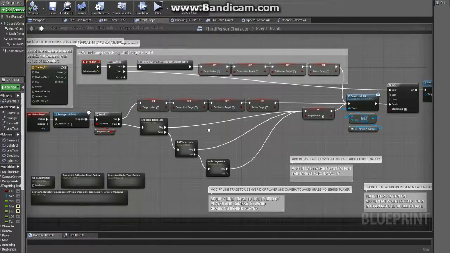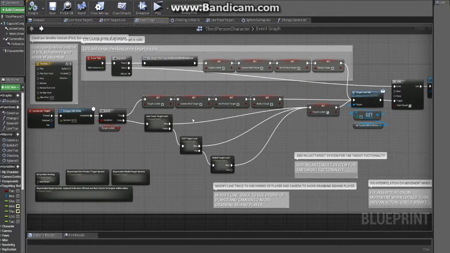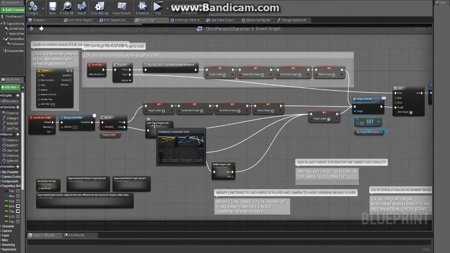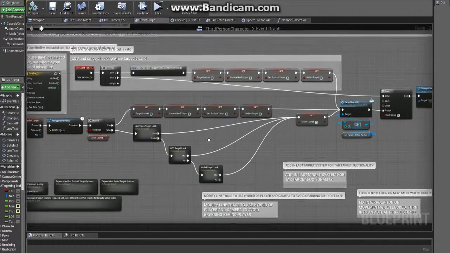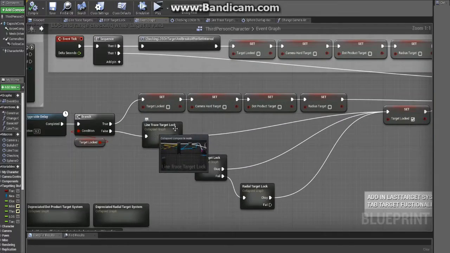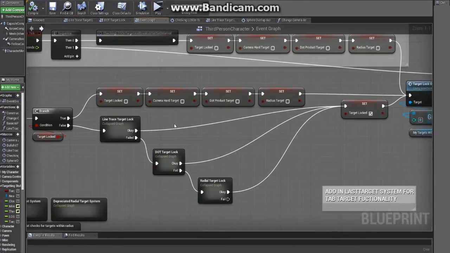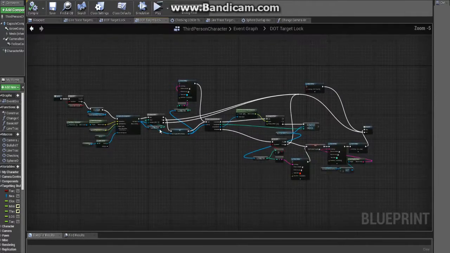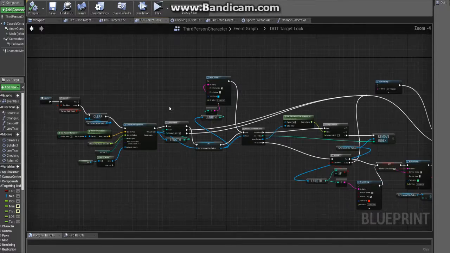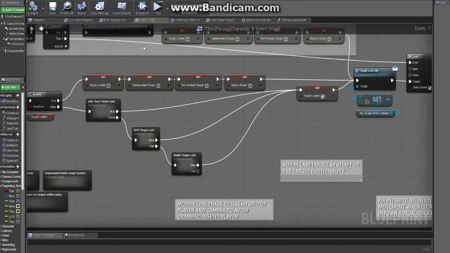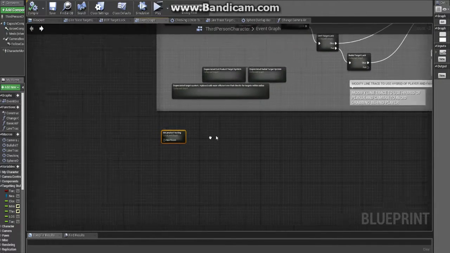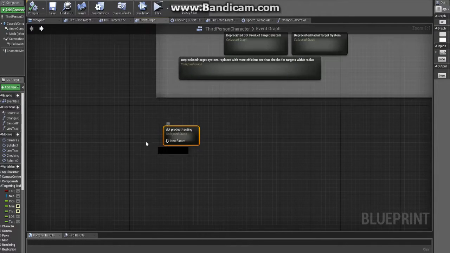Alright, in case you haven't been following along, in the last video we went over how the first step of the targeting chain is going to work. In that case, it was a line trace type target lock. In this video, we're going to go over the dot product locking target process. So let's start out with what is dot product, or dot product in general.